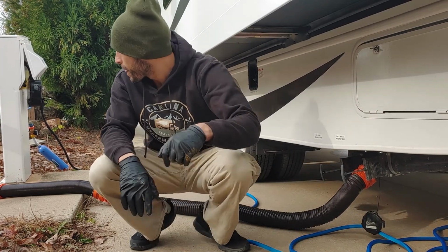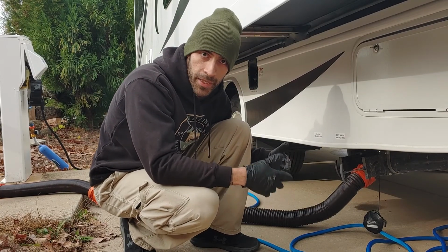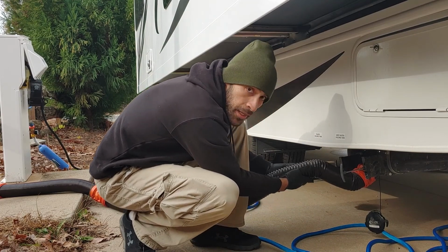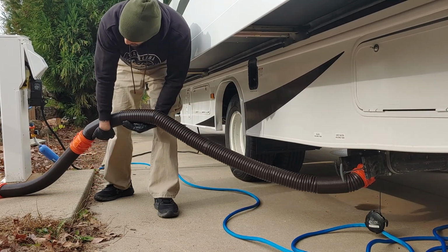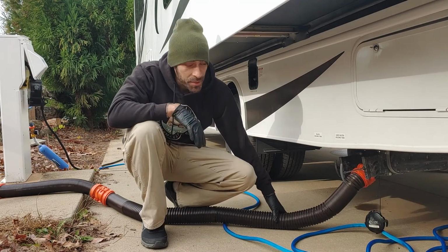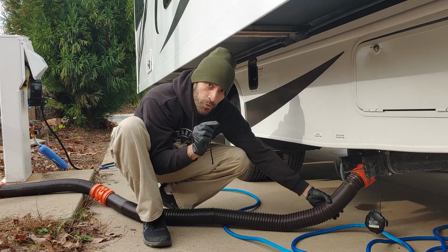Just like that. And once you feel like you've really gotten it all through, you still want to almost snake it out, right? So you still want to lift it up like this, all the way to the sewage. And you're going to want to do that a few times, probably 5 to 8 times, because you'll find there's just a little bit more in there.